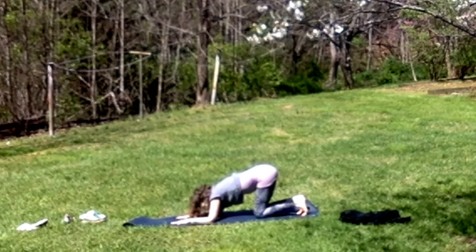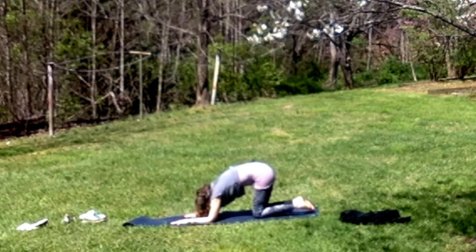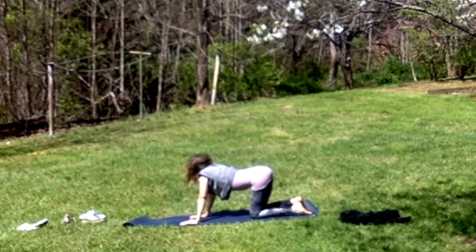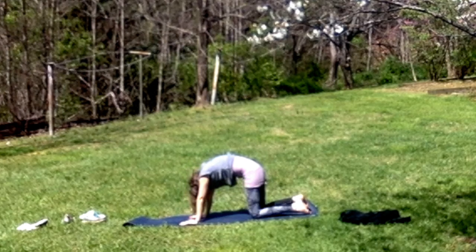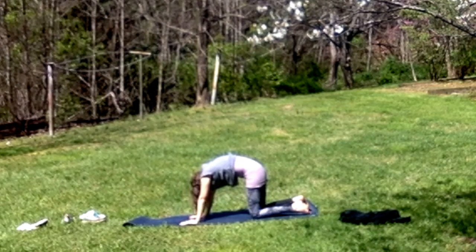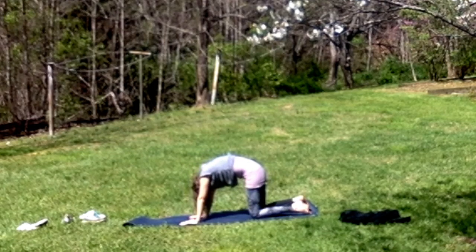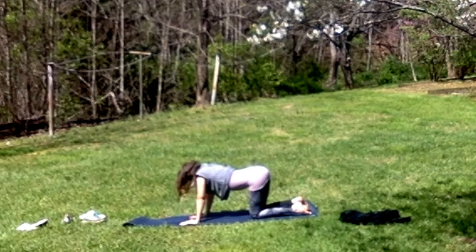Oh, now we're moving into cat cows. Inhaling to a cow lift and exhaling to a cat tuck. It's interesting. We're getting into the whole spine. We're getting into it by way of the sixth chakra, kind of focusing our energy there, and then moving it down the spine. Still doing cat cows.